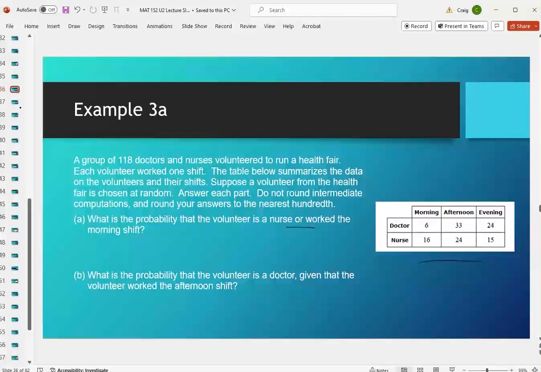Okay, well, we first need to remember what we're looking for here. Remember, this is the probability of, well, let's do this. A, we're going to say is nurse. And B, in this case, is morning shift. Okay, so remember, the probability of A or B is equal to the probability of A. This is from last week, plus the probability of B, minus the probability of A and B. So both.